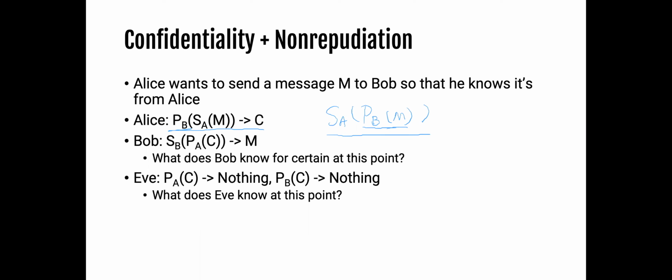Okay, because Bob wouldn't be able to decrypt the first layer. Well, I mean, Bob can still decrypt the first layer, right? Because Bob has the public key of A. So Bob can use PA to decrypt the first layer. And then Tyler says, you could use PB to know that this message is from Alice. Why is that? Or put it this way, if I am Eve, can I also use PB to encrypt a message?